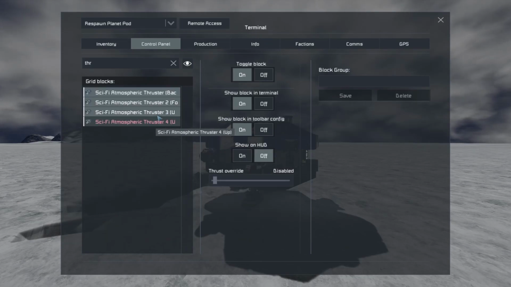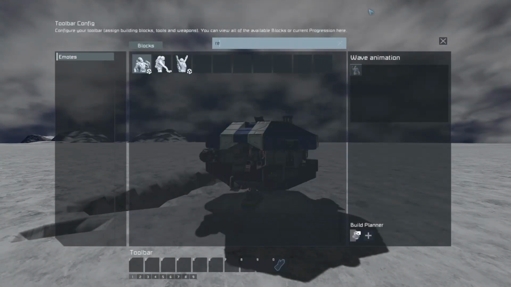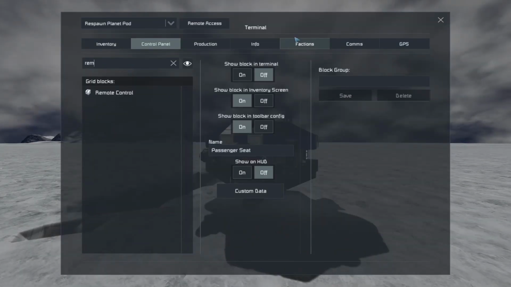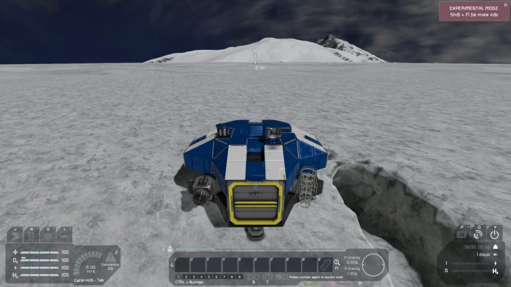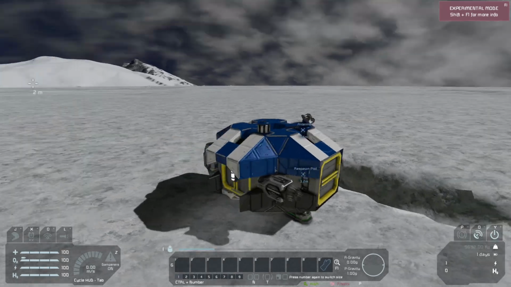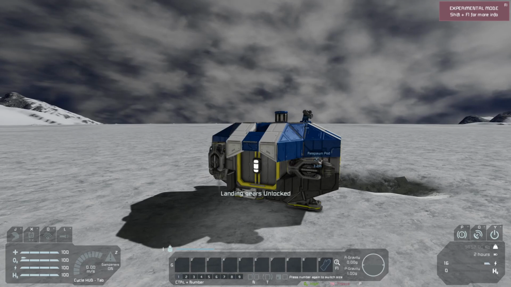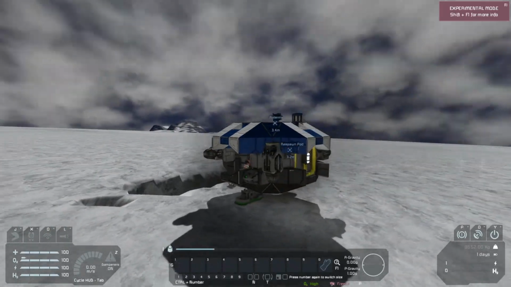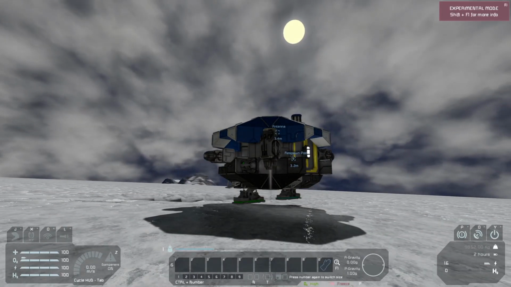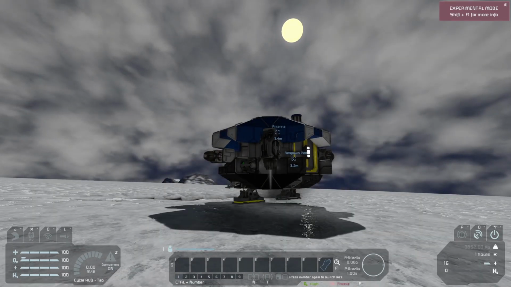Thrust, sci-fi, on. Remote, okay, remote control. I don't like pressing P, but we are going to do it. We are going to press P. Okay. We need at minimum two thrusters. Yeah, at minimum two thrusters, okay.